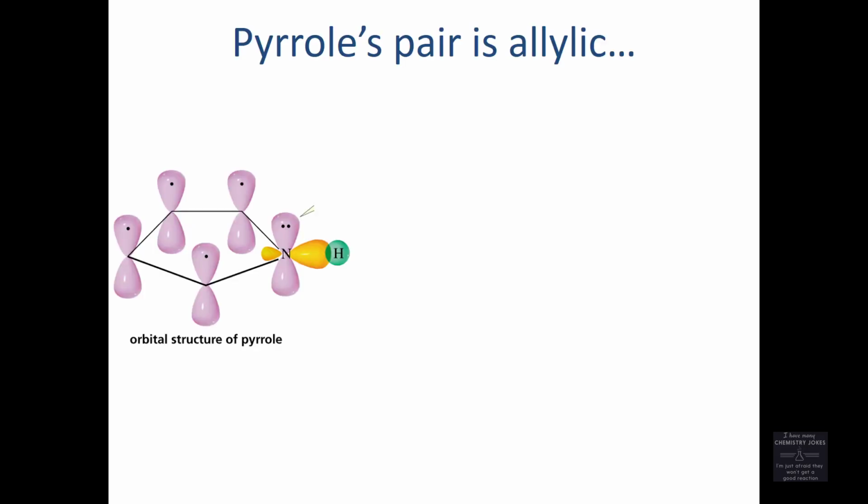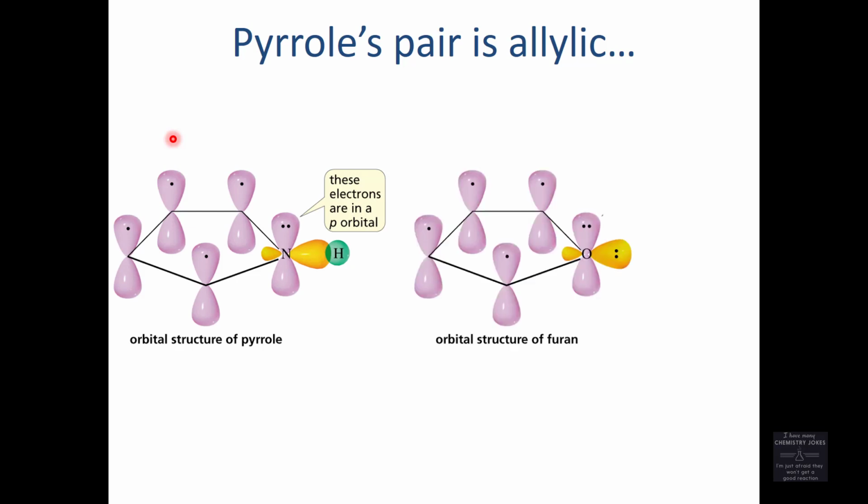Why? Well, if we look at pyrrole quickly, pyrrole has a lone pair on nitrogen. That lone pair is in a p orbital. How do I know that lone pair is in a p orbital? Because the hydrogen is in the hybrid orbital, and the 2 bonds to carbon are in the hybrid orbitals. So it leaves that lone pair in a p orbital. That lone pair in a p orbital is allylic to your pi bonds, meaning right next door to. Not directly connected, but right next door to.